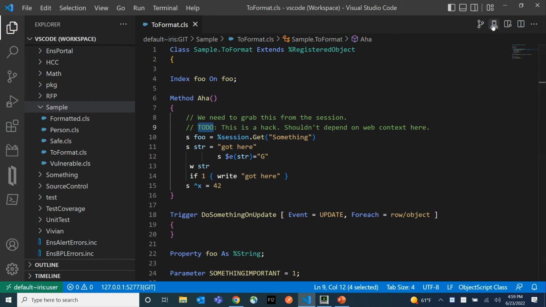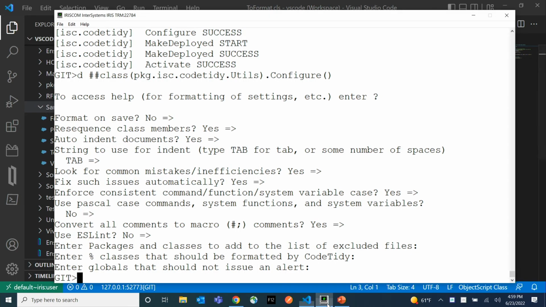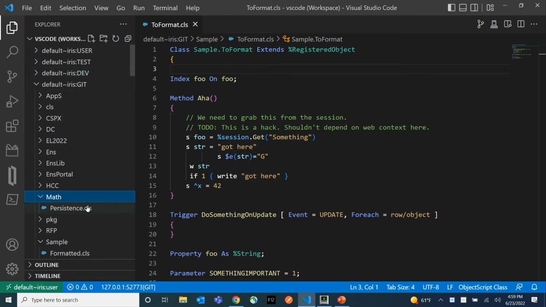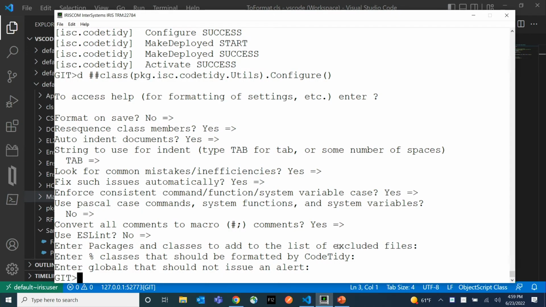So when I say, which namespace am I in? I'm in Git. Uh-oh. I didn't run the setup extension method. That's what happened. So now that I've configured it, I'm actually going to say I want to enable this extension in the namespace. And it'll set it up with some fancy stuff to run alongside the existing source control extension that I already have running in the namespace.